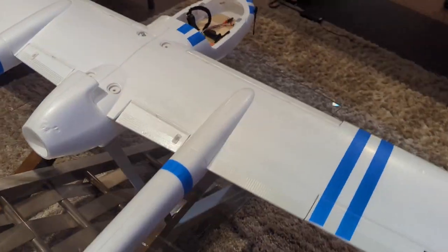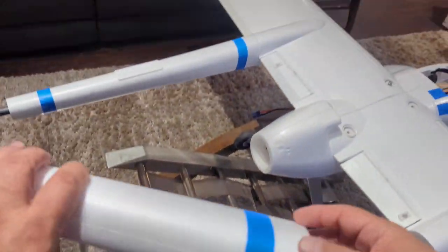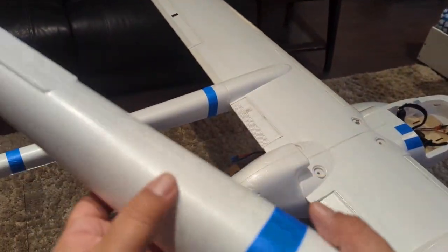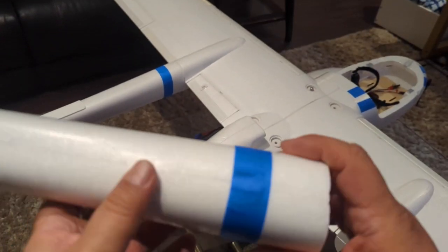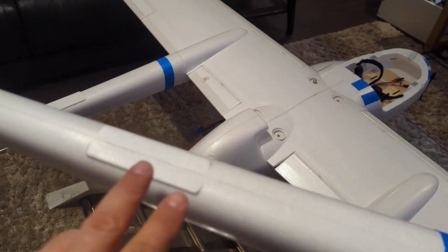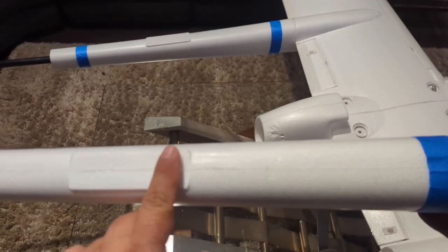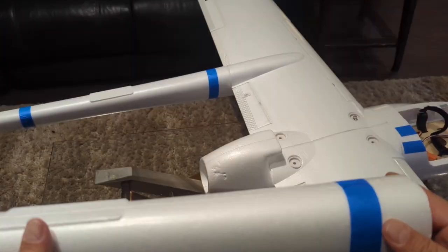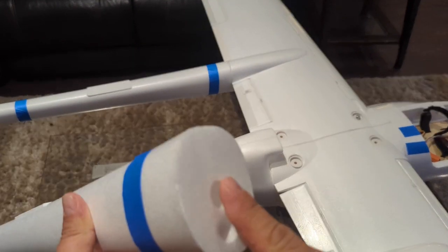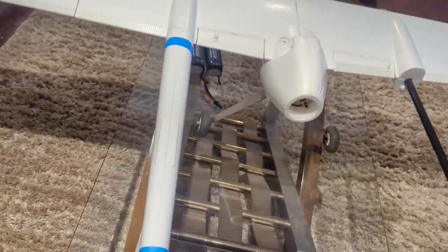That's basically the tail — not a whole lot done to it. These booms come off and I have blue painter's tape here because I still haven't permanently glued them together or sealed them up. The booms come with a flat mounting area for either a GPS or a receiver, so I haven't closed this up in case I want to run wires through there. I haven't permanently glued it together, so I'm going to remove them for now.